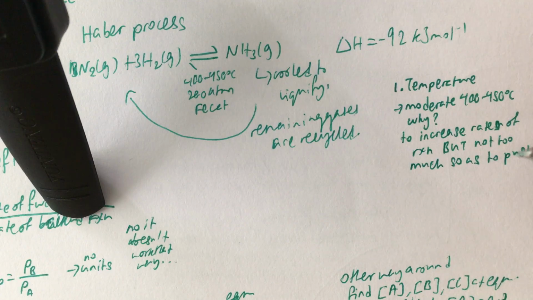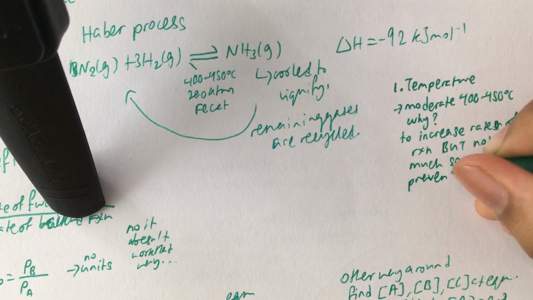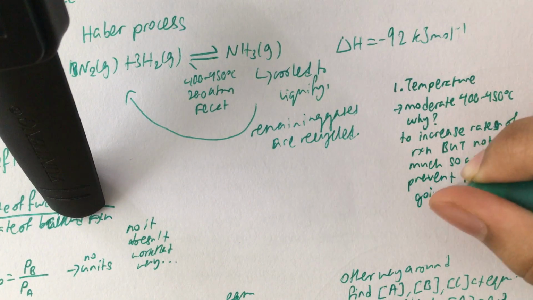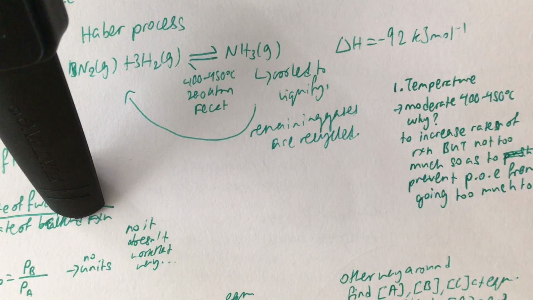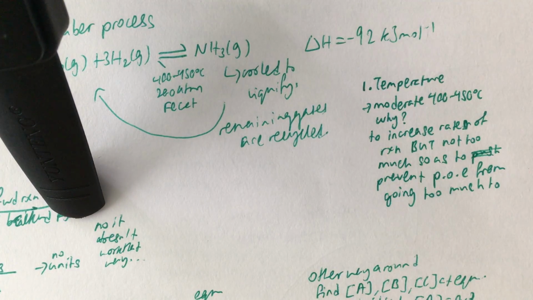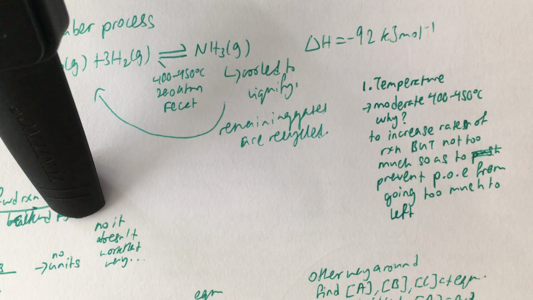The reason why the temperature is 400 to 450 is because they want to increase the rates of the reaction a bit more. The temperature itself will increase the rates of both the forward and the reverse reactions. But the reason why they do not want to increase it beyond 450 is because we saw the delta H is exothermic. So if you increase the temperature too much, then the reverse reaction will be favored, and that is not favorable for the industry. So that's why the temperature is technically of a moderate amount. This may not seem moderate to a normal person, but in the industry, this is actually a moderate temperature.